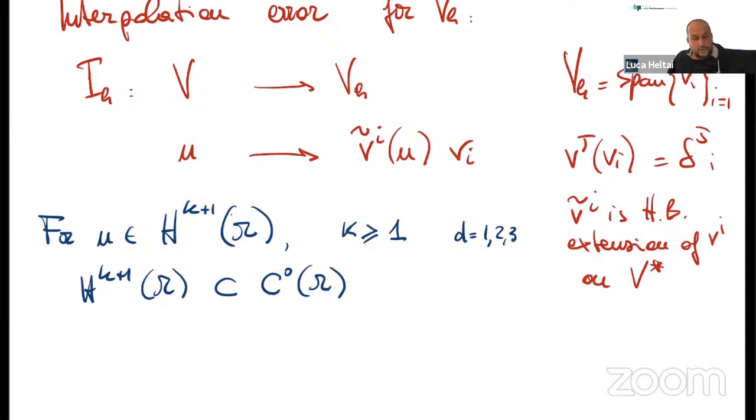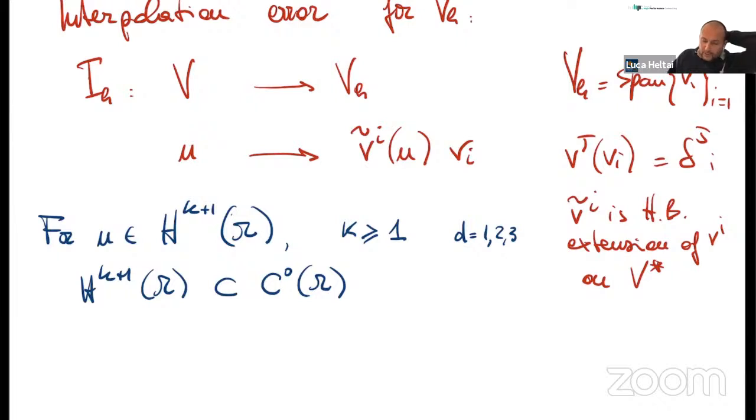In two dimensions, this is no longer the case. So in two dimensions, one has to be careful. In fact, if you want to be continuous, you have to have H^{1+epsilon}, with epsilon a strictly greater than 0 constant. And instead, in three dimensions, the functions which are included in C^0 are actually H^{1/2+epsilon} for any positive epsilon. So there are some embedding theorems that tell you when this is actually the case.